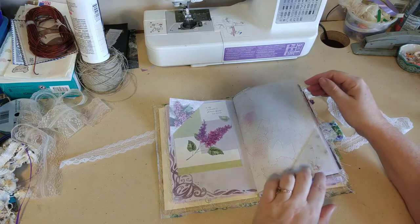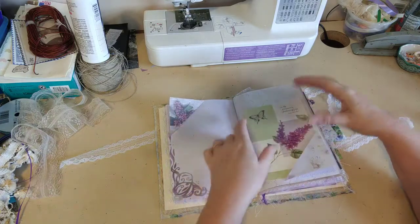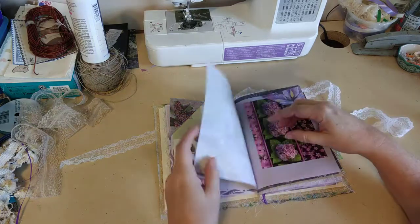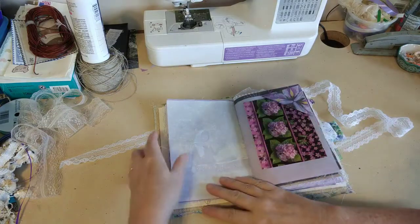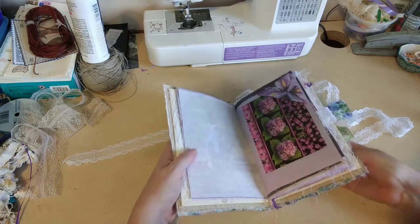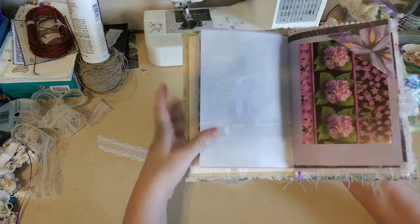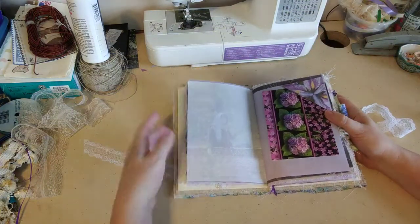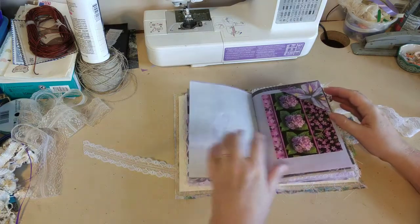Here's another one of these little flips — you can stick something in there. Those are a great place for business cards that somebody gives you. More journaling space. I loved this picture — I faded it out so that you could write on top of it, but it's really pretty. It's of a woman in some place in Asia dipping her fingers into the water, with blossoms all around, and she's in a boat.